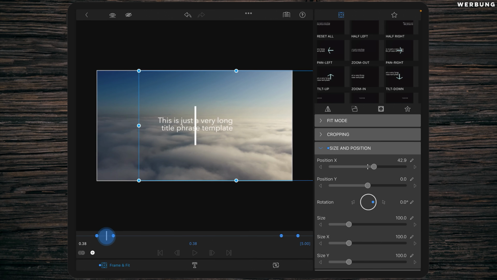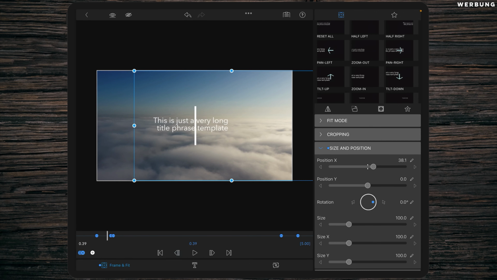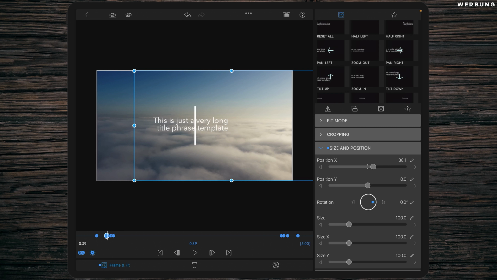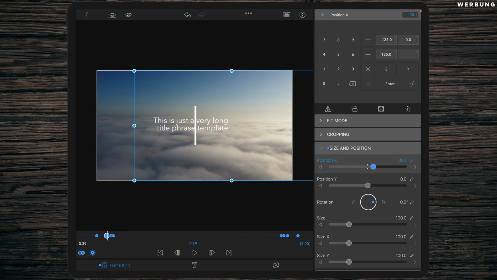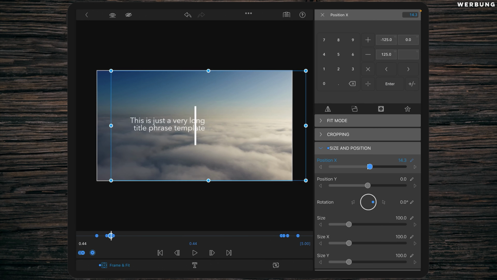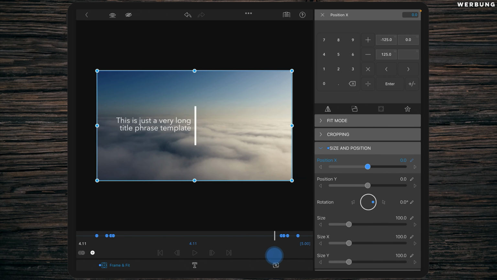And as before, we are going to smoothen the movement out. So we are adding 2 more keyframes at each end. One at 0.44 and one at 0.39. And at the end, it's 4.23 and 4.28. At this keyframe, we are setting the position X to 16, like at this keyframe. And at the next keyframes, we are setting it to 4. So again, we've smoothed out the movement. So it's a bit slower at the end when it's incoming. And the same with the outgoing movement.